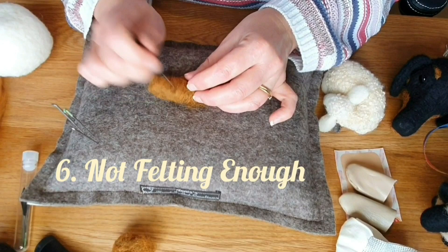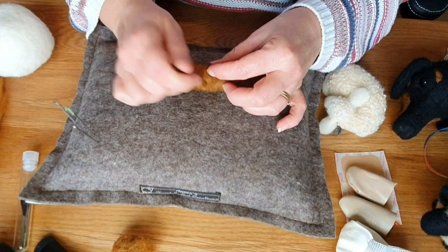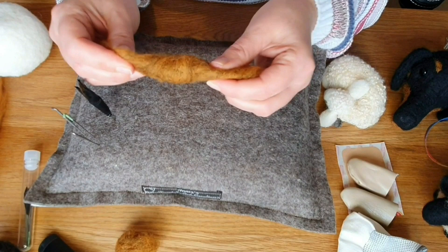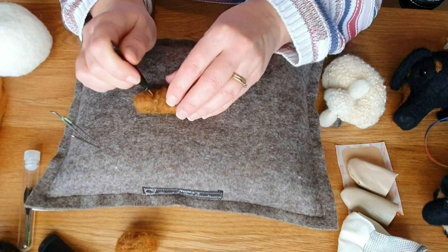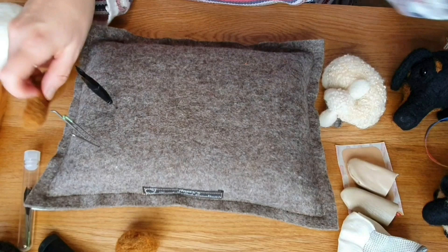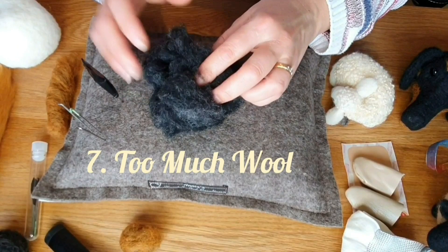The next one is not felting enough. If you felt a bit on one side and the other side is really under-felted, it's going to fall apart. That piece hasn't been felted at all — it's bending over and just not felted enough. Make sure you keep going with your felting; don't stop at one minute. You're probably looking at three, four, or five minutes depending on what you're doing. You don't have to have wire armature — you can felt legs enough to make them nice and firm.